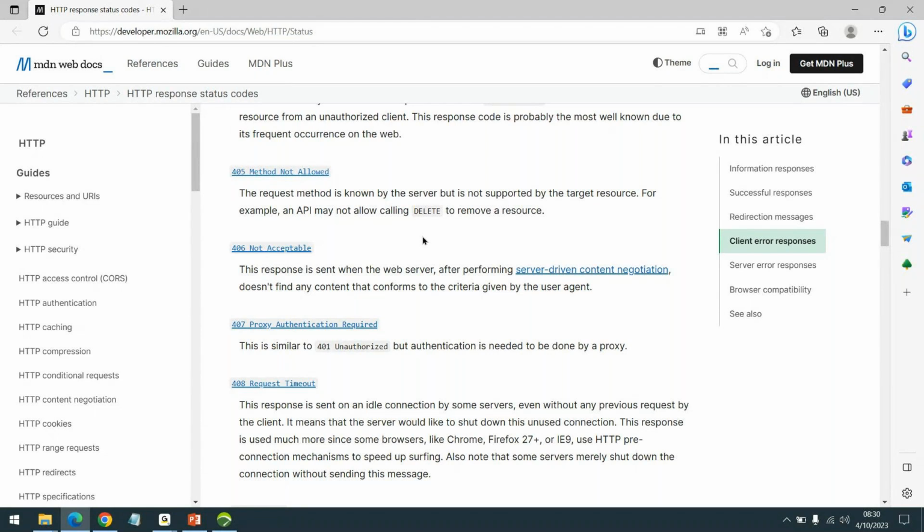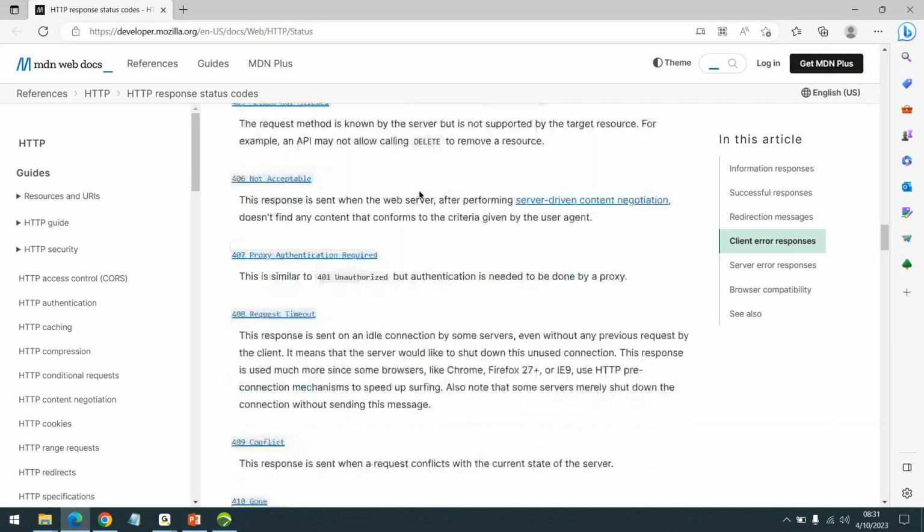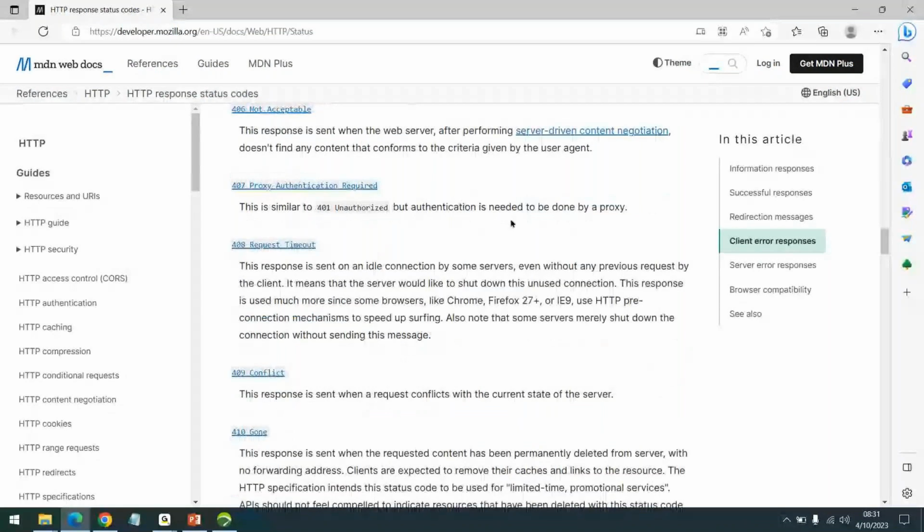This happens when the server is not allowing some methods to be triggered. Here method refers to the HTTP method. What are these HTTP methods? Get, post, put, delete, options, trace, and many other methods. So it is referring to that. That's 405. 406, as it says, is not acceptable.